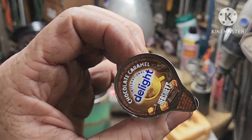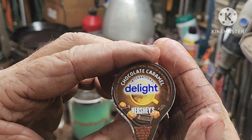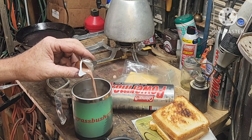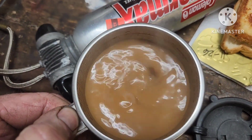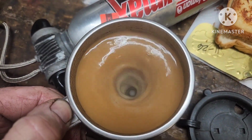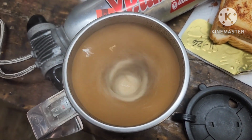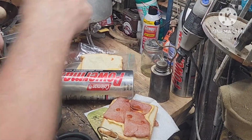Do something a little bit different today. Let's try a little Hershey's chocolate. Not bad, if I say so myself.